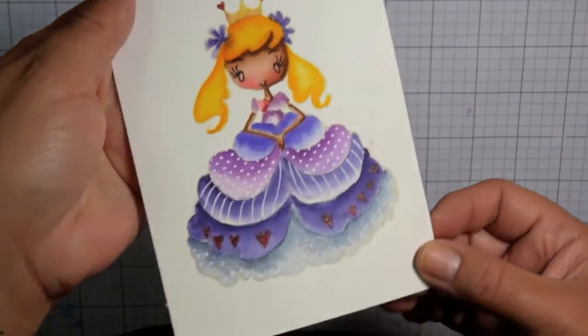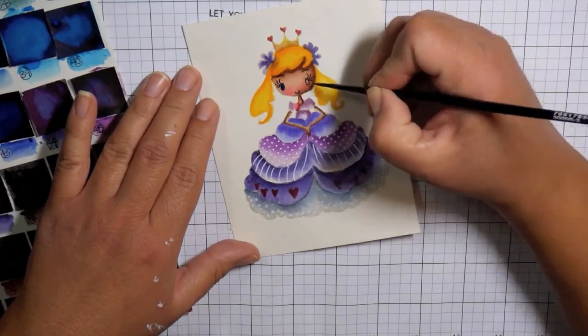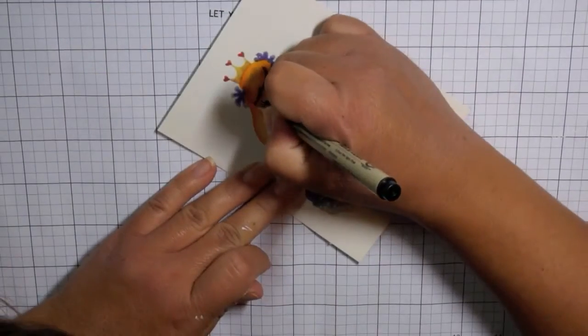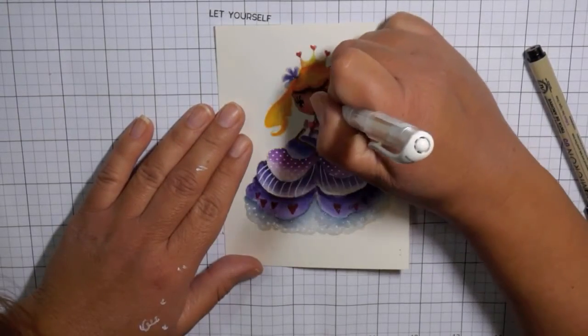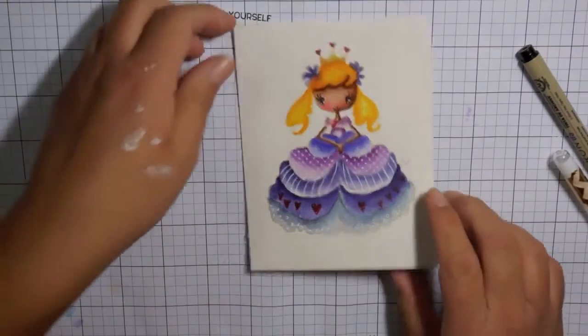So now I have her face perfectly drawn in as originally on the stamp, and I'm just coloring in her eyes because they're open, so you can add whatever color you want. And I also added a pupil and some white highlights just to bring them to life. And that's it. That finishes my no-line coloring. I'm so excited. The Misty worked exactly as I imagined.